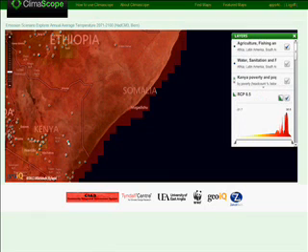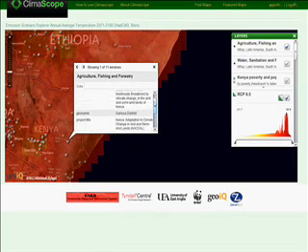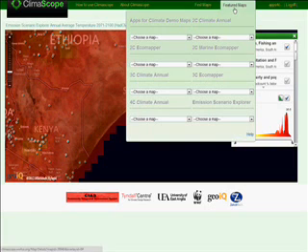Turning off the poverty map, you can now turn on the World Bank projects. Click on a project, and in this case you can read information about the project. Go up to the arrows, click on the arrows, and again very rapidly go from the observed temperature through the projected temperature of the 9 emission scenarios. This is a very rapid way of exploring how mitigation options may affect the climate.